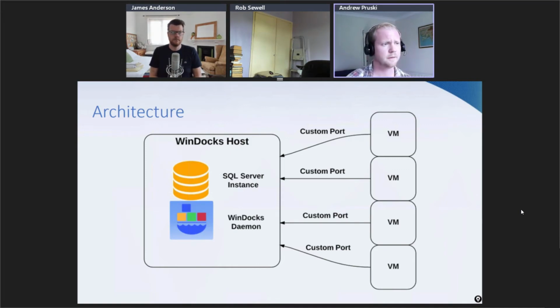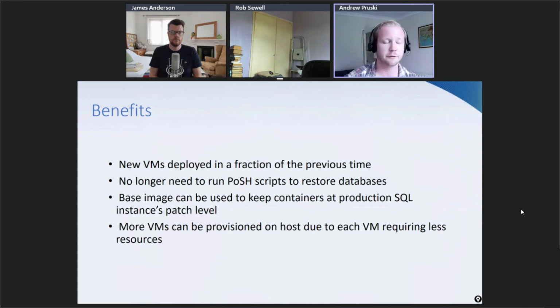Okay, so what benefits do we see? We're no longer installing SQL Server from Chocolatey, and we're no longer restoring databases from PowerShell. So that means we can spin up new VMs in a fraction of the previous time. We timed this process: spinning up a new container with, I think, 32 dev databases.